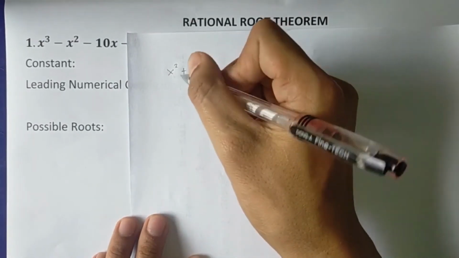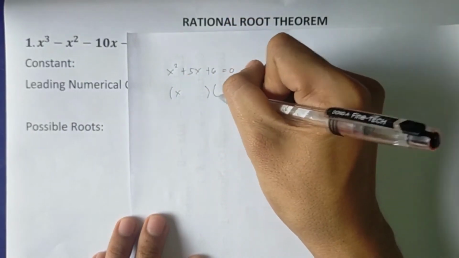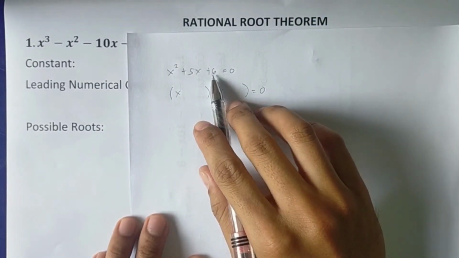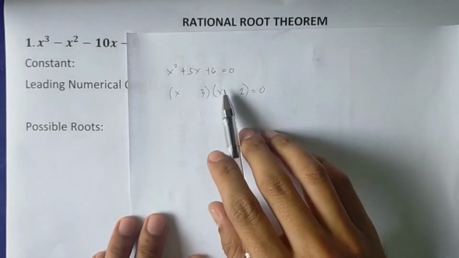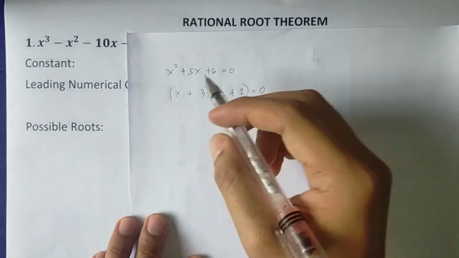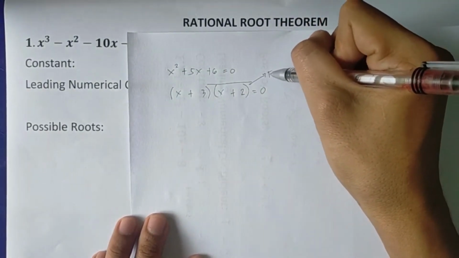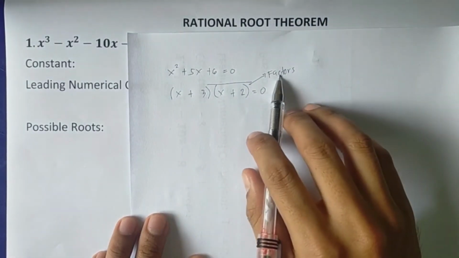So you can do it by factoring. So factors of x squared, we have x and x. Factors of 6, when you add 5. Factors of 6, we have 3 and 2. When you add, that is 5, so plus. So these are what we call factors. X plus 3 and x plus 2 are factors.